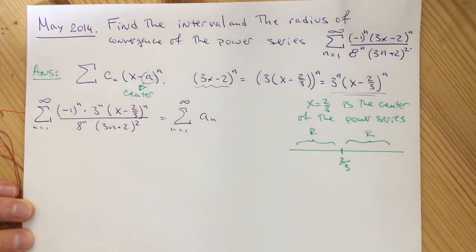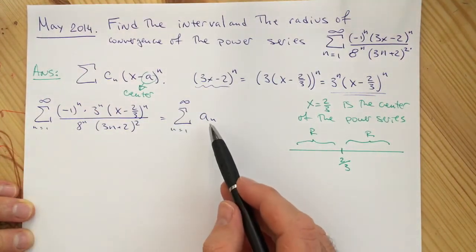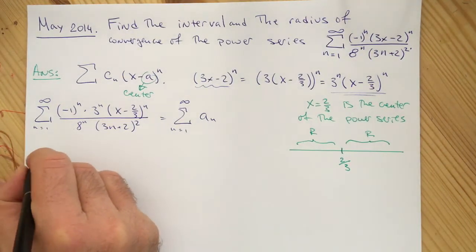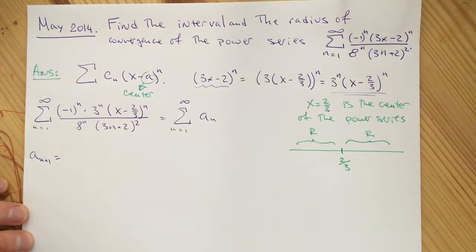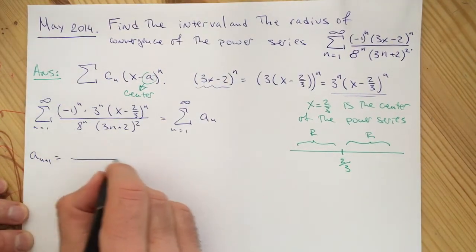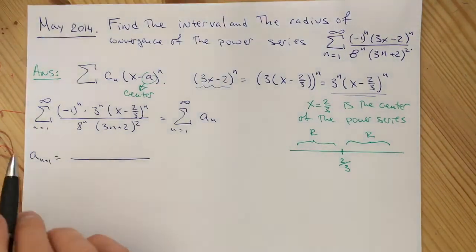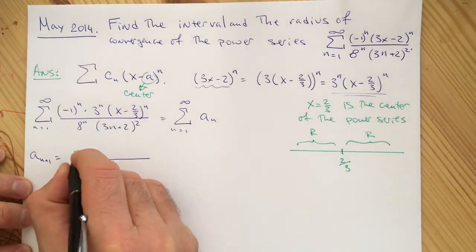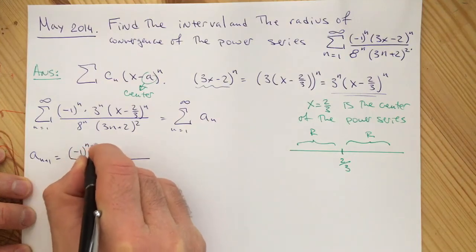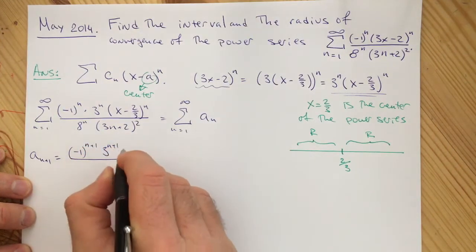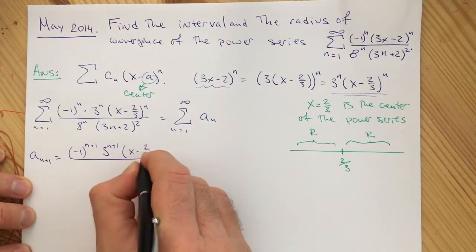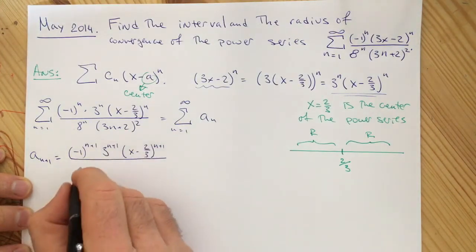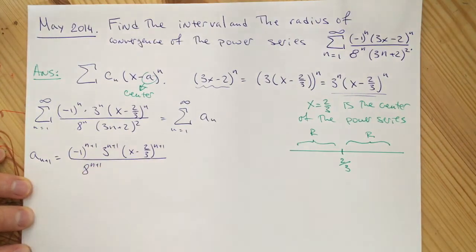In order to use the ratio test, I have to find the ratio a_(n+1) over a_n. So why don't we first figure out what a_(n+1) is on the side? How do we find that? Well, wherever you see an n, put n plus 1. So I'm going to go very slowly here at the beginning, and I recommend you guys do the same thing. So go slowly. You don't want to lose the point on something very simple like this, adding 1 for each n.